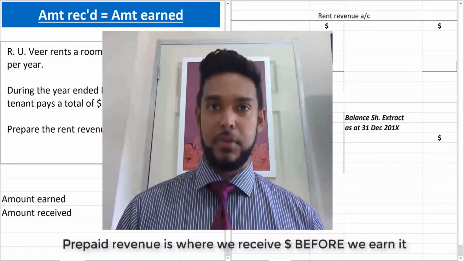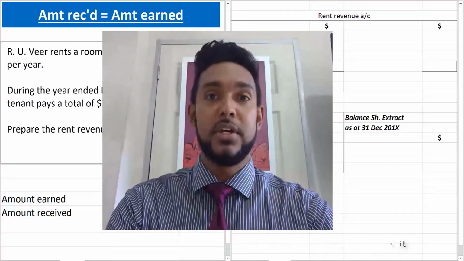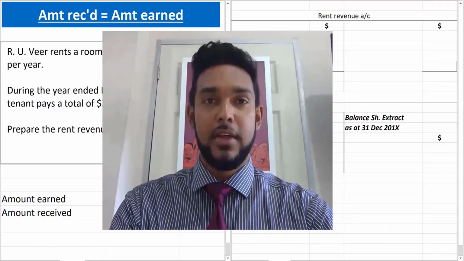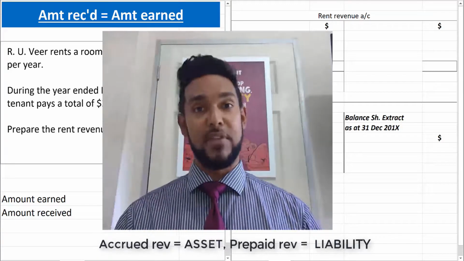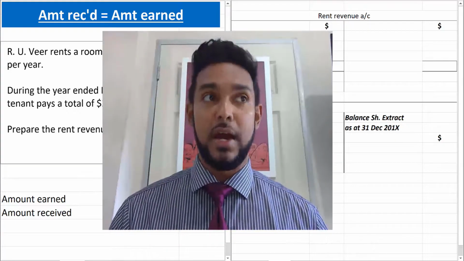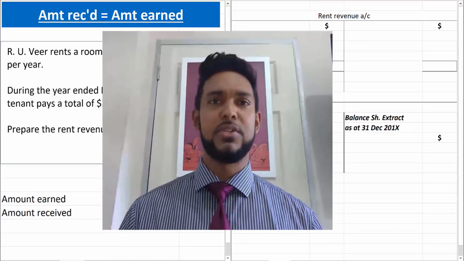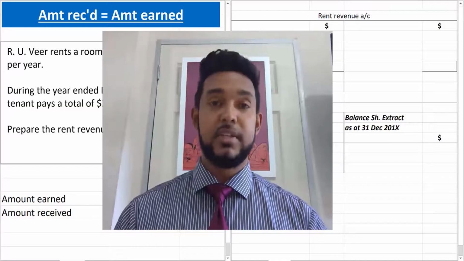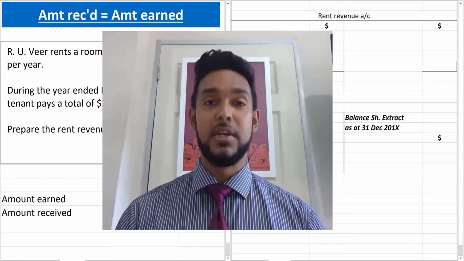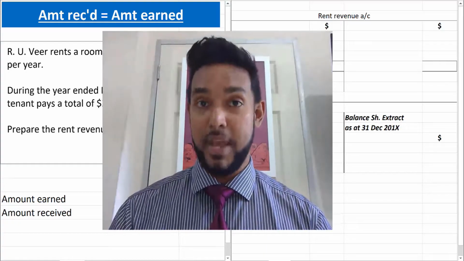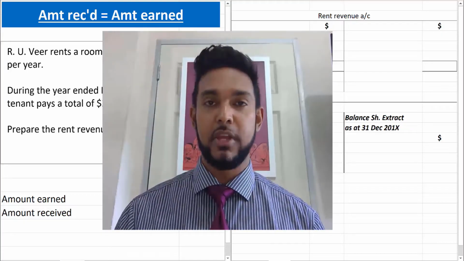have prepaid revenue. And we also have to learn how to account for those things, because accrued revenue, when someone owes us money, that's an asset. And when someone pays us in advance, we now have an obligation to give them a good or a service sometime in the future. And that is the definition of a liability. So how do all these things play into revenues? Well, we're going to take a look at some examples, and we're going to see how to account for it in T accounts, as well as the income statement extract and the extract of the statement of financial position, normally called the balance sheet extract.